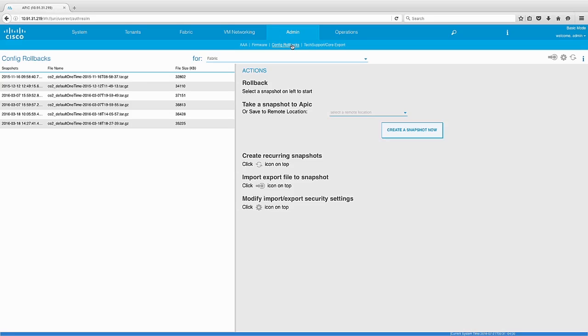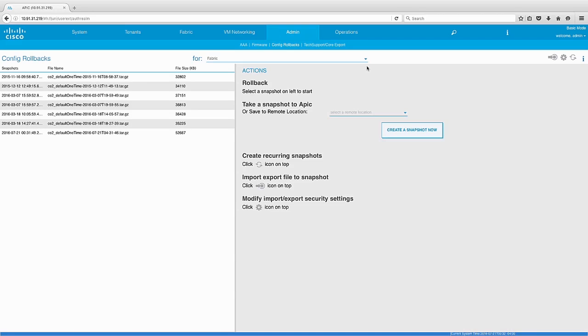I can schedule this configuration, I can do it ad hoc, I can create one right now. And if I want to do that, all I do is click on this button and say Create Snapshot Now. As I do that, it's going to run, and you'll see that the new snapshot appears right here in the list. I can store these snapshots on the box, or I can actually export them off to another box where I possibly want to store them and maybe even back them up, and then I can import them from off the box as well and bring them back to the controller.